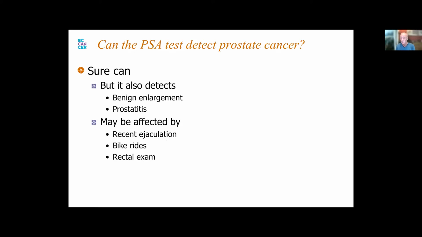Now, one of the questions: can a PSA test detect prostate cancer? Well, it sure can, but it also detects benign enlargement and both infective and non-infective prostatitis. The PSA can also be affected by recent ejaculation, by bike riding, and a rectal examination. So if you are given a PSA requisition by your family doctor and he's just done a DRE, then you probably want to wait 3 days, which is the half-life of the PSA in the bloodstream, and also avoid the other things. Now, they don't always affect the PSA level, but you don't want to get a false positive from the test.